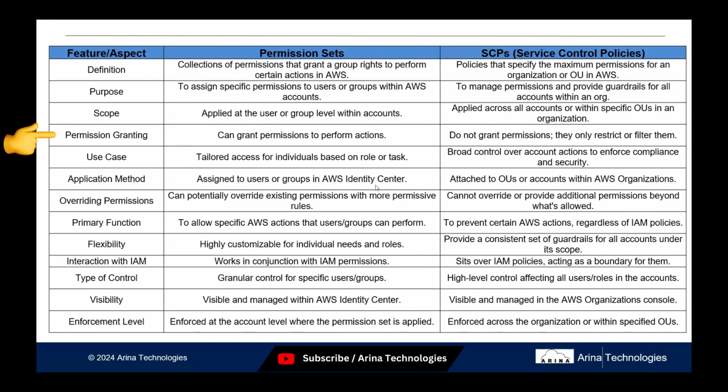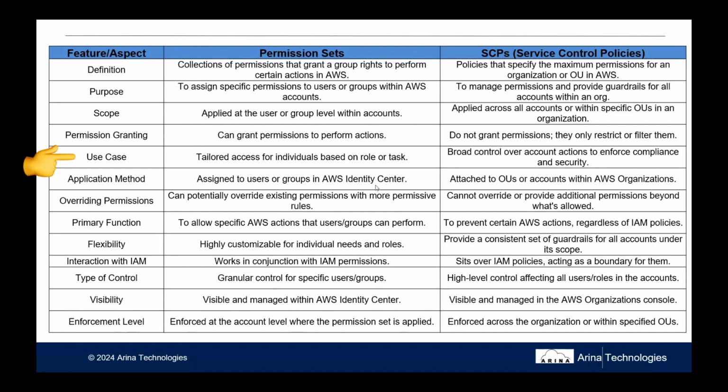So what about permission granting? In a permission set, you can grant or you can deny permissions for certain actions. On service control policies, you don't ideally want to grant. You would want to just deny it. That is the best practice. You would want to deny what certain users can't be allowed. And as deny overrides, even if you go granular, if you have a service control policy, you will be able to restrict them. So that is one of the recommendations that we suggested as part of the setup.